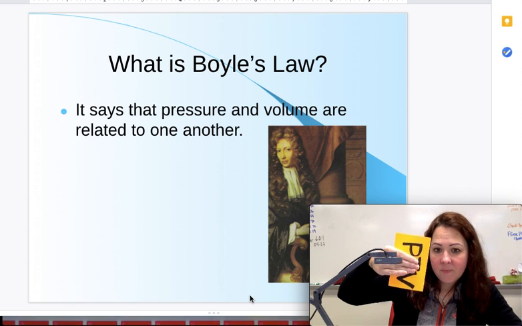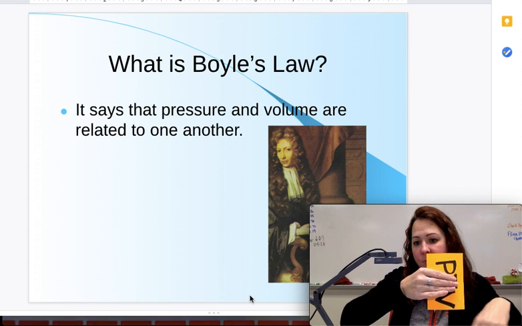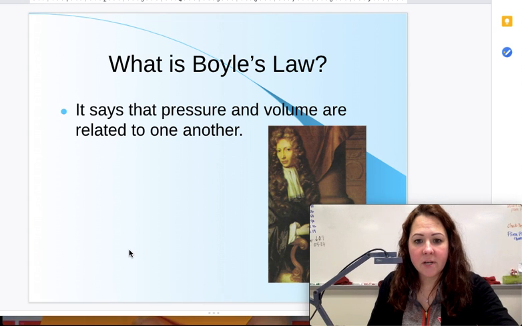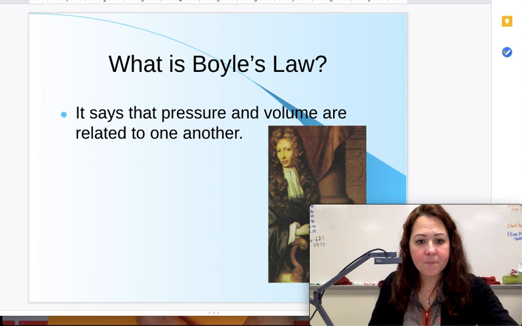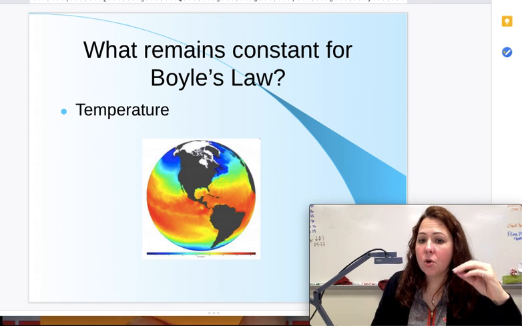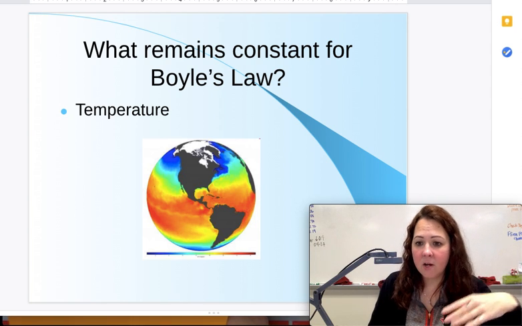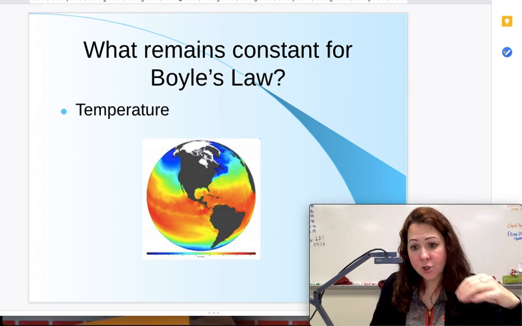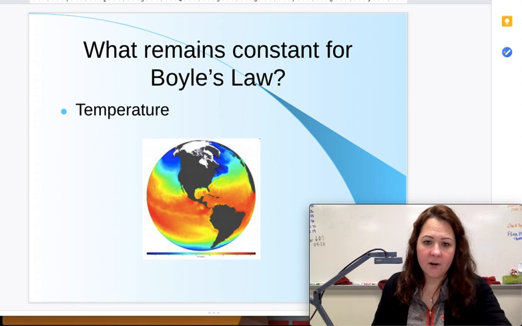So on this one, for Boyle's law, we're going to look at the relationship between our pressure and our volume. When we look at that relationship between our pressure and our volume, it's called an inverse relationship. That inverse relationship is going to occur, again, when you hold your temperature constant. So if you have a temperature of 25 degrees Celsius, you're going to maintain 25 degrees Celsius. If you have a temperature of 300 Kelvin, you're going to maintain that temperature of 300 Kelvin throughout the entire experiment. And you're going to change your volume, or your pressure for that matter, and you're going to see what happens to the other variable.